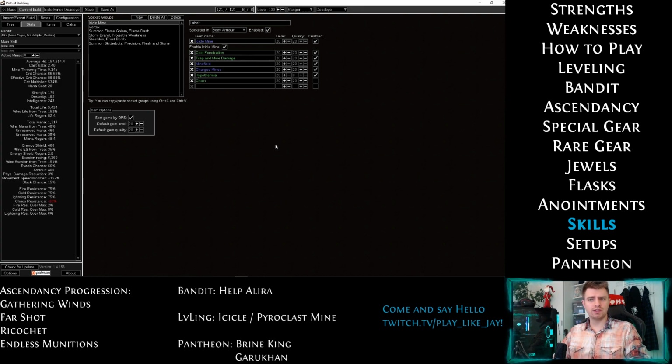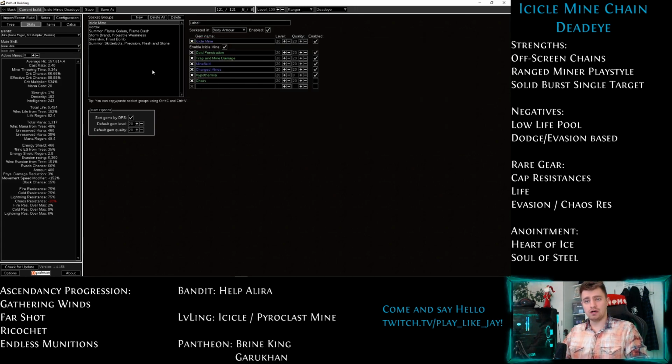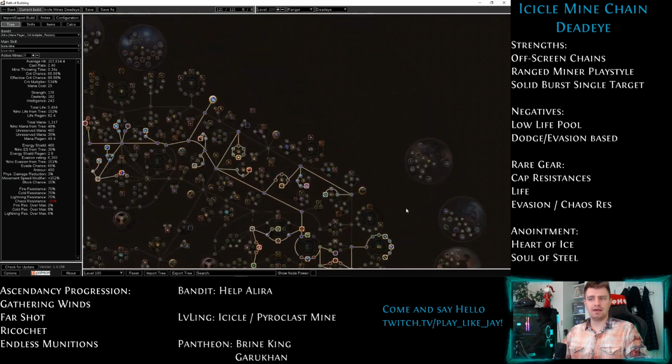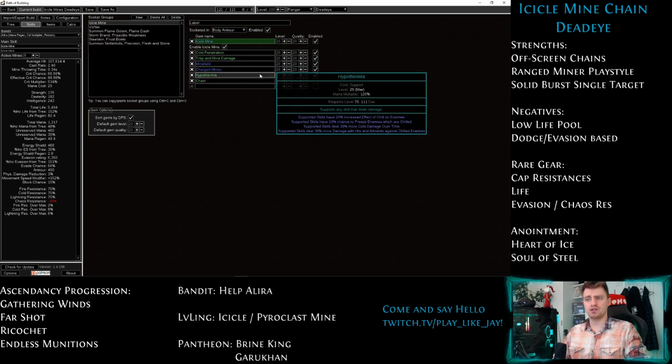First of all, you have to understand that placed mines have a mana reservation. That would mean when we stack as many mines as possible, we wouldn't be able to use any other skills like Flame Dash, and thus would be vulnerable to any kind of attacks. To counter that, we take Eldritch Battery on the passive tree, so even if all mana is reserved, Flame Dash can still be used. Charged Mines within the main link grants frenzy and power charges.